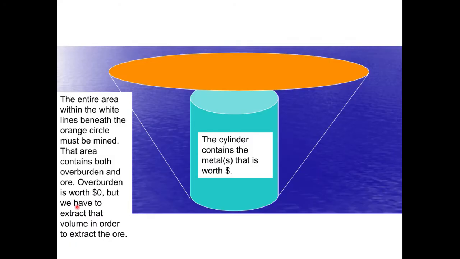There's a lot of engineering that you can look into, and I just want to give you some of the basics here. So if you look at the screen, here is an ore body that's a cylinder that I've schematically indicated on the screen, and this cylinder is what contains the metals that are worth money. And the surface represents the top of a cone, shown here in white, that would become the open pit. So in order to mine all of this cylinder, we have to mine all of this cone, and all of the blue on the left and all of the blue on the right are worthless.